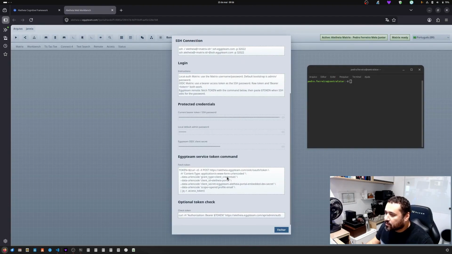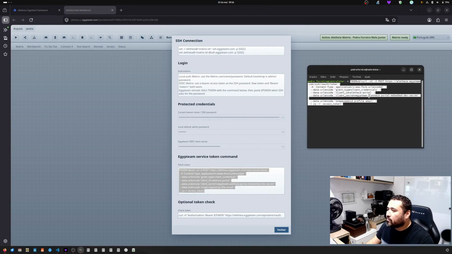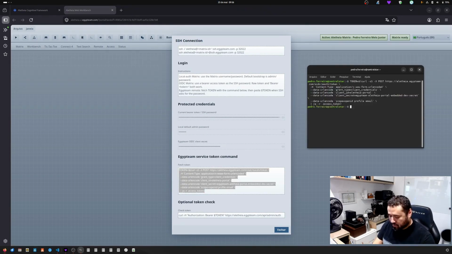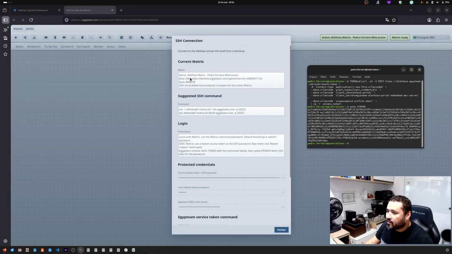I just need to get this command right here so that I can generate a token. Right. Now, the token is here, right? Now I'll set up the command to connect, which is basically in this format here.